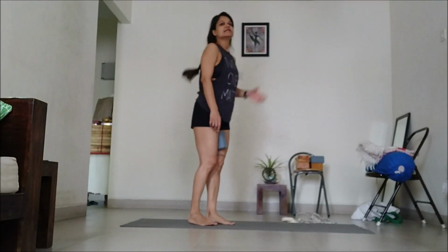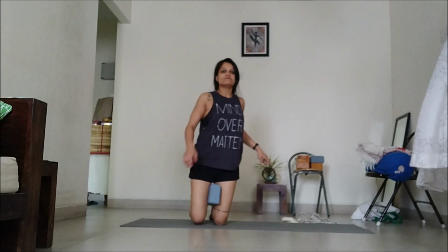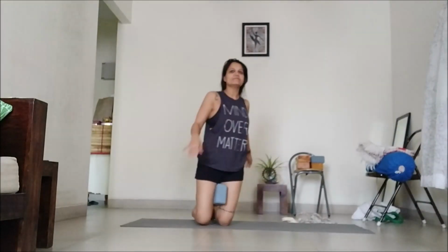Now, come down on your knees. Grab the block between the thighs in such a way that your feet in the back are together and the knees are also as close to each other as possible. So this works even with a cushion, anything. You just want to keep your legs together.